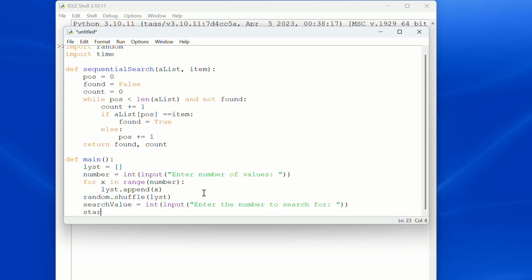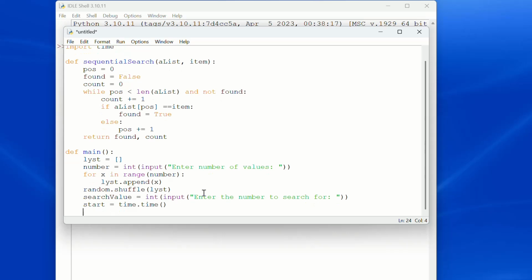We're going to start our time. So time is going to be equal to time.time. We're then going to search, count is going to be equal to our sequential search function, passing in list and search value.